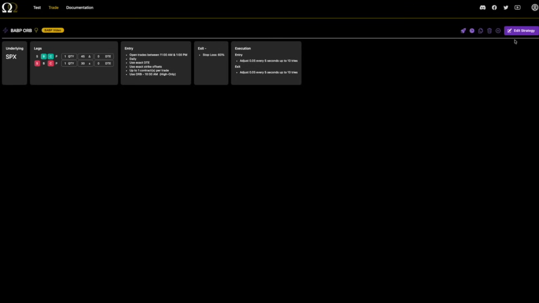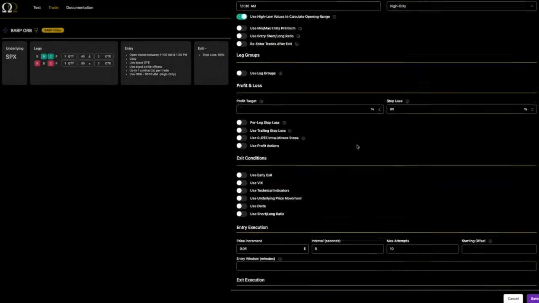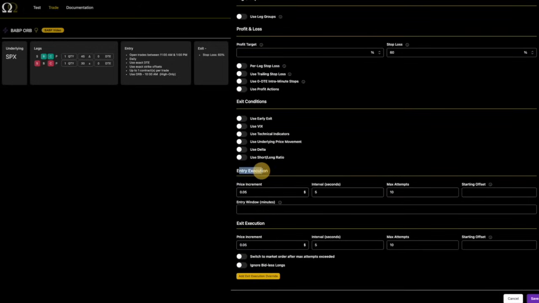Now, when you're doing this, I'm going to go back into this strategy a little bit. You might want to look at the entry execution and dial that in. And of course, these settings are totally user defined. So this is an opening range breakout, meaning that we're going to enter the trade when the market's going up. And you can backtest ORBs to the upside or downside on Option Omega. This one's to the upside.